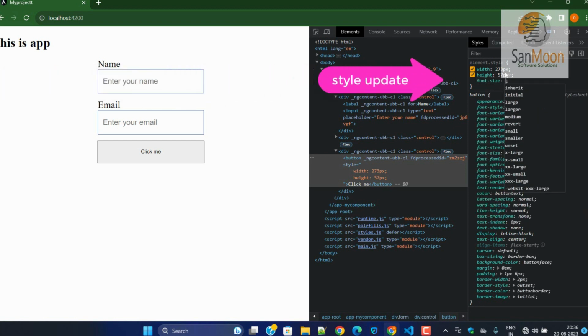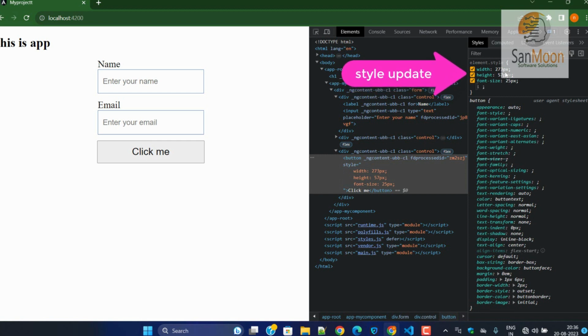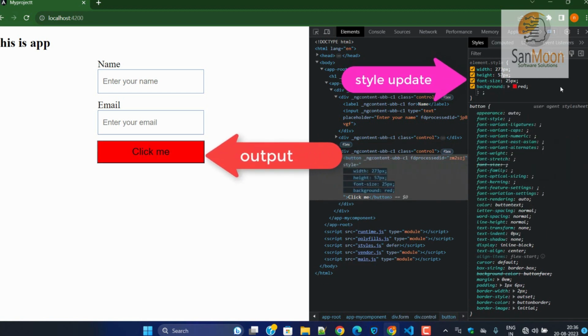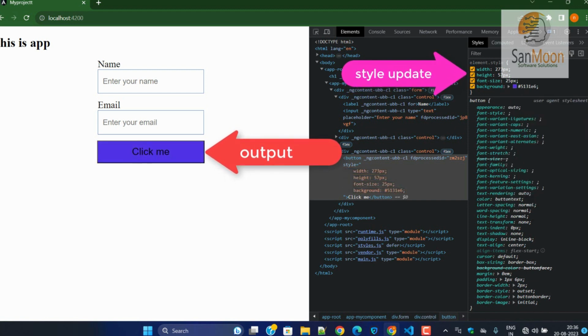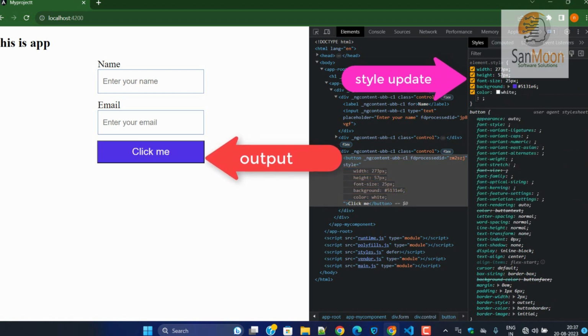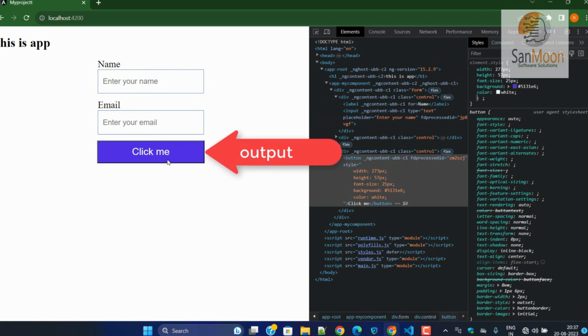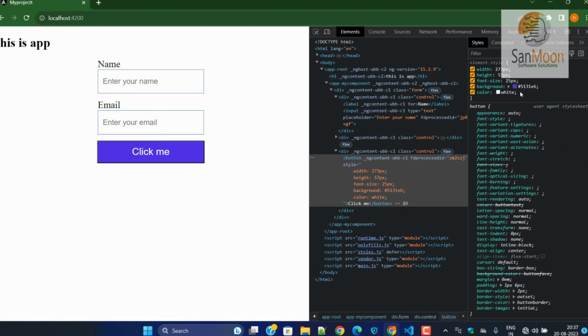And also if you wanted to change the font size of the button, because the inside font size you wanted to change, you can add it. And also the color, background color, if you wanted to change, you can change it using the developer tools, whatever you wanted to change. And also color means the text color. If you wanted to change it, you can change it like that. So if you observe that the button will be customized, and I can see the button in my own way rather than the default button, right? So this is the most important thing. Always we wanted to change our own way of controls in our application.